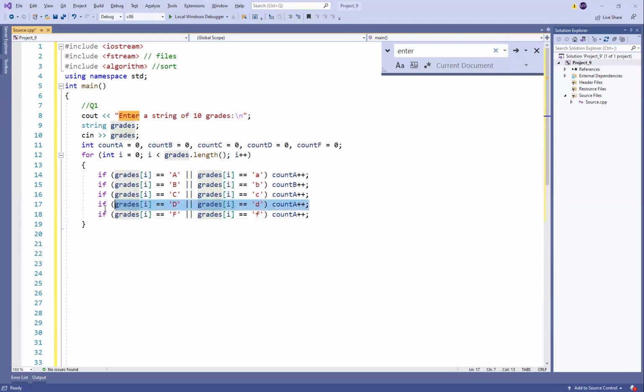I can also count E's. I have count A, count B, count C, count D, and count F. Then I can display the result.